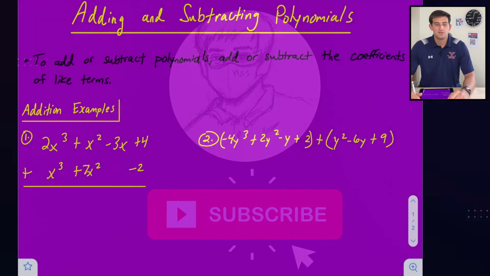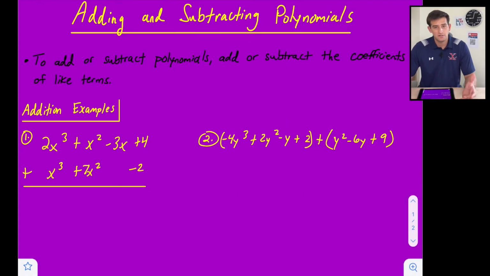Hello everybody, in this video we're going to talk about how to add and subtract polynomials. When you're adding and subtracting polynomials, you can do this in a vertical format or a horizontal format, just your personal preference. So in this video we're going to do an addition and a subtraction example for each of those methods.